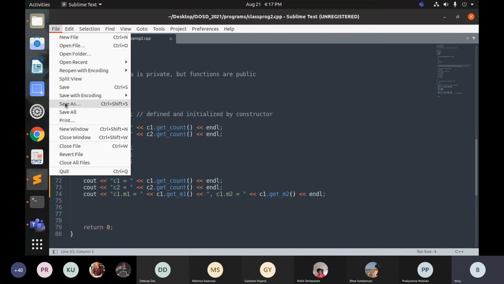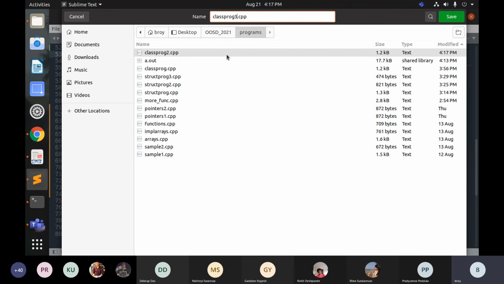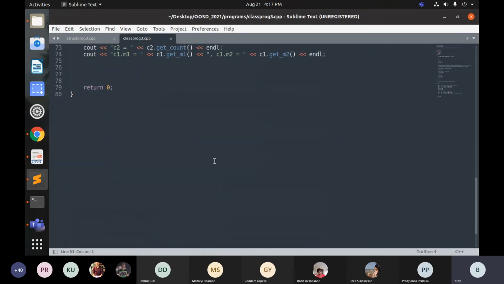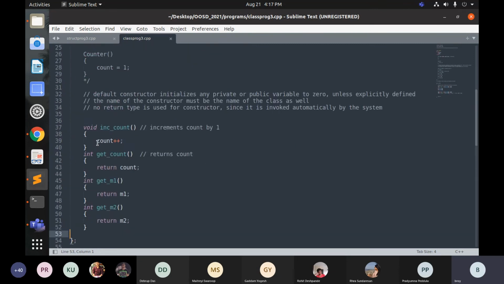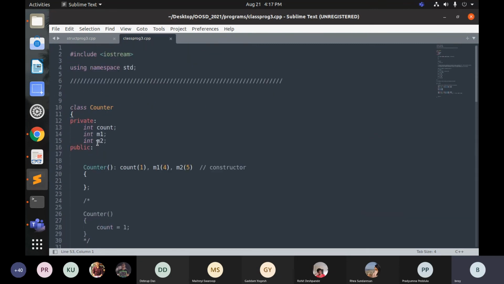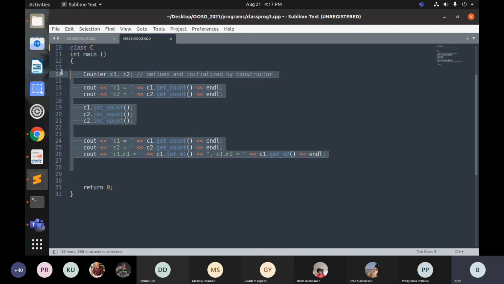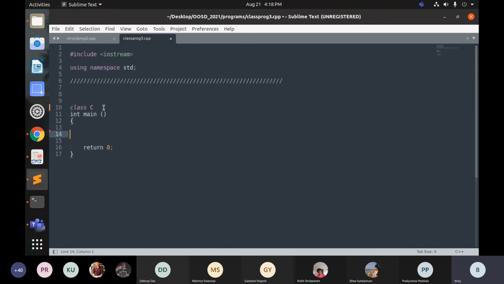I'll just try to write it anyway. Our imperial units of distance again.